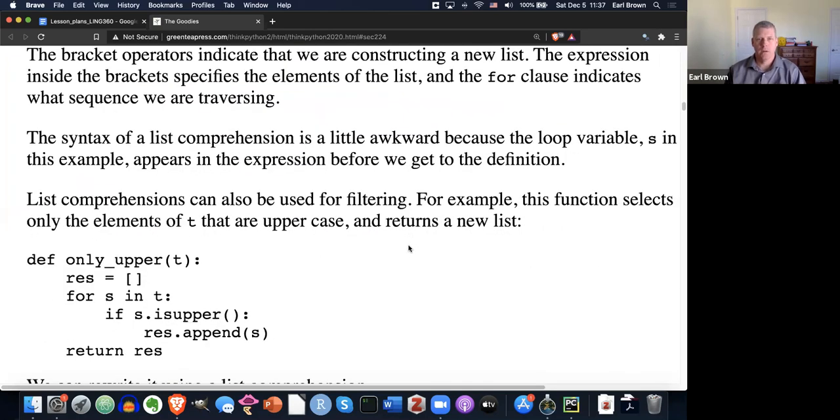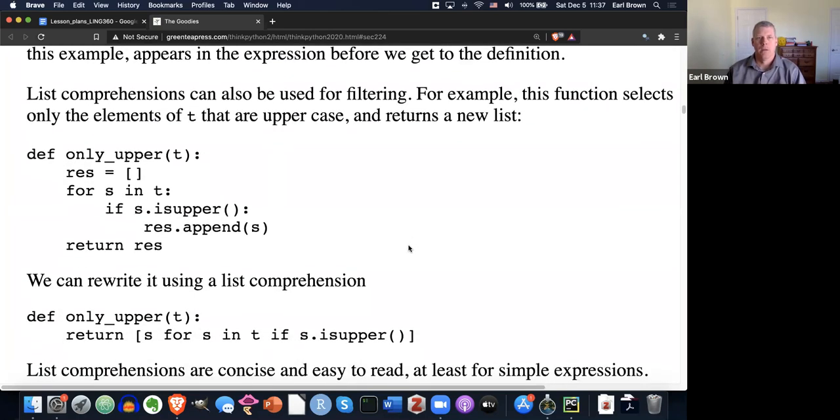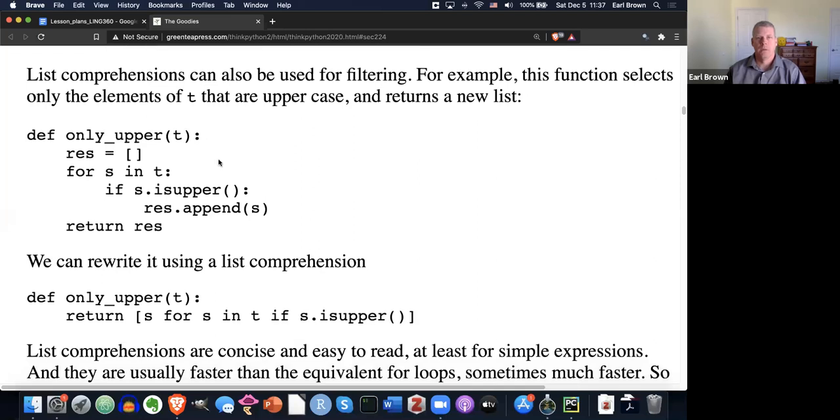You can also do filtering here. Like we saw previously, when we want to filter a list with a for loop, the first thing we do is create an empty list. Then we loop over the list that has stuff in it already. And then we do some conditional statement. If s is upper, then we want to append it to that collector list with dot append. When that's all done, it returns it out of the function.